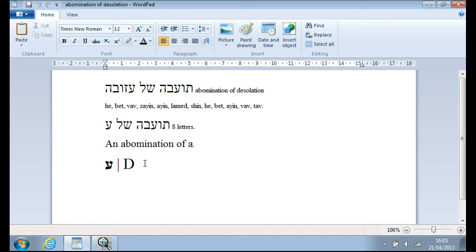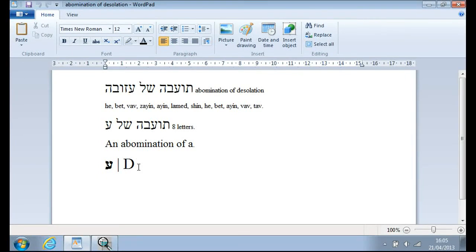So somehow or other, the Bible code software program has abbreviated this long 12-letter Hebrew word into an 8-letter word.